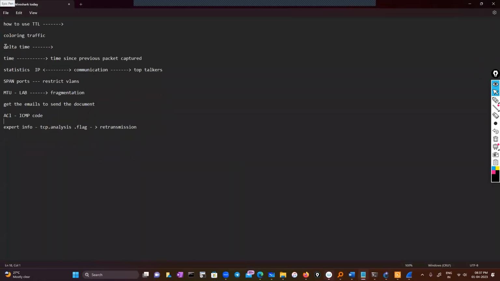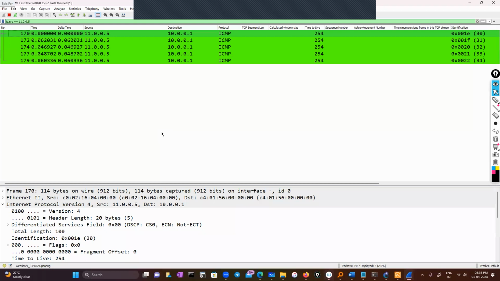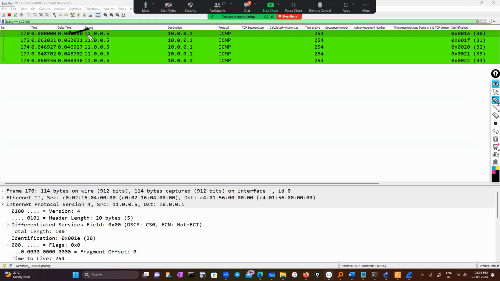So the next thing is, what is delta time? Let me tell you. Delta time is very important when you troubleshoot issues. If you see here, this is the time since the first packet has been sent from source to destination. So it is waiting for 62 milliseconds.